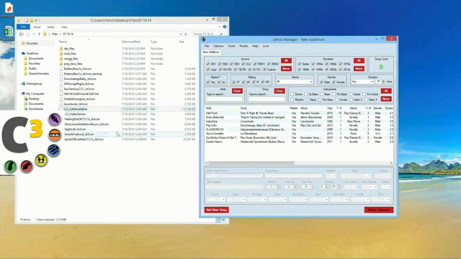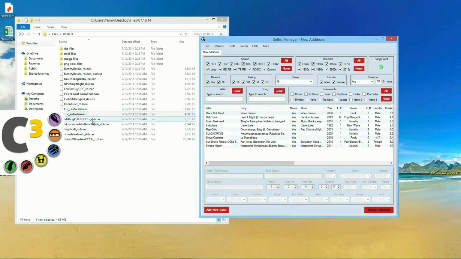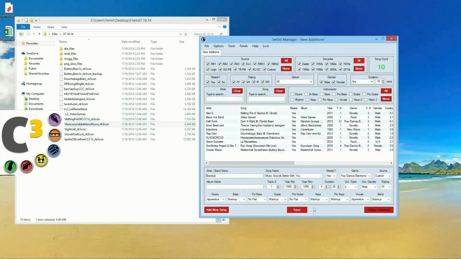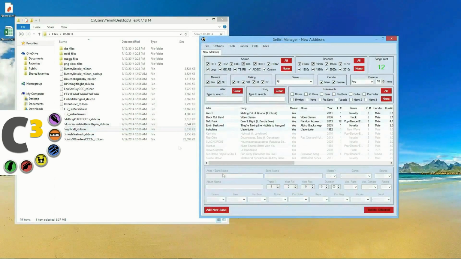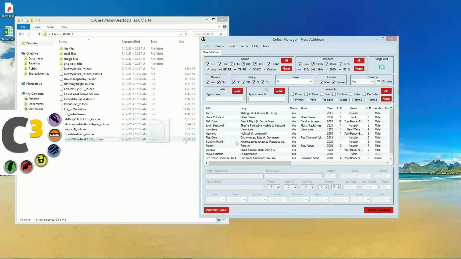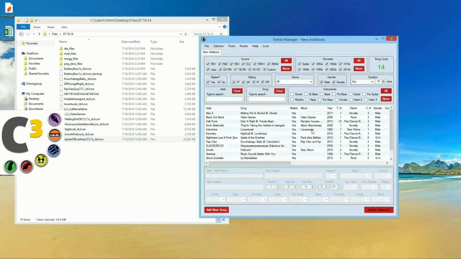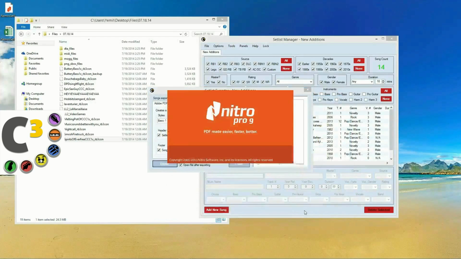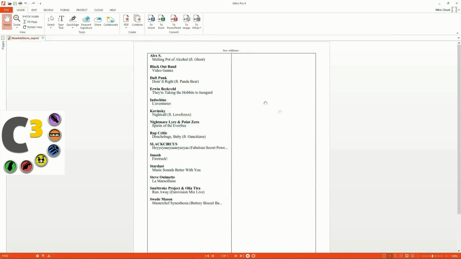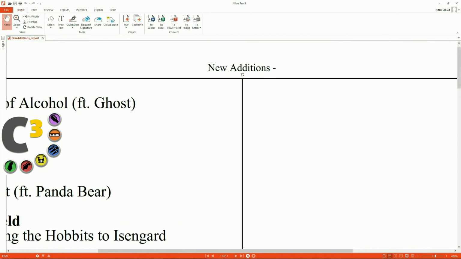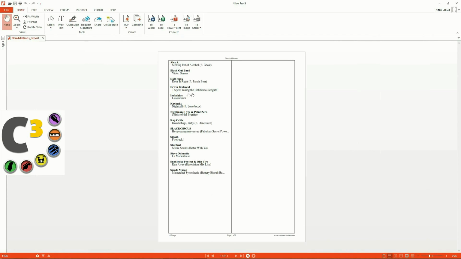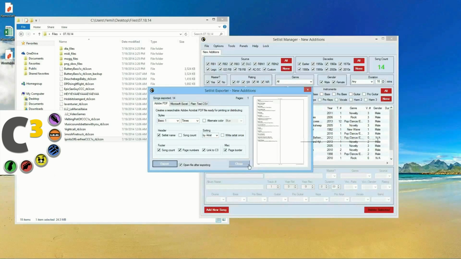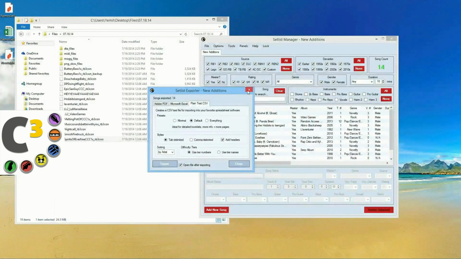Obviously, if you have a few hundred new songs, it's going to take a little bit longer. And I do not have a way of doing packs at the moment. I don't even want to think about that because it will be a headache, but it might be done in the future. So that's it. I added 14 songs in less than a minute. Now I can go to export set list, new additions, and that's all there. Export that. Here we go. You look over here, it says new additions. That's it. So that's one way you can do it. I'm sorry, there is no built-in way of telling when you got a song. That's just not stored in your cache file.